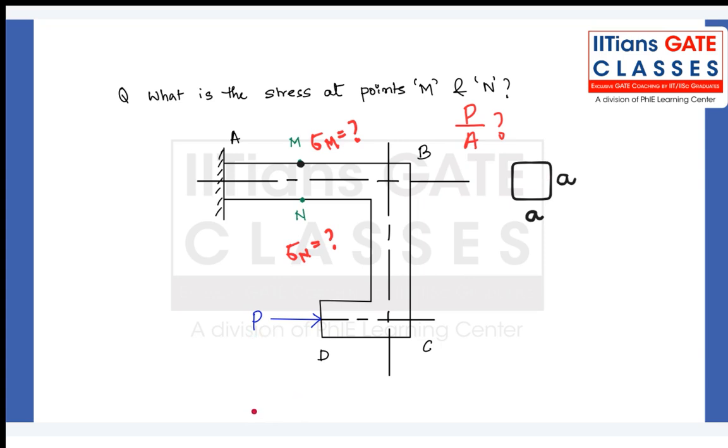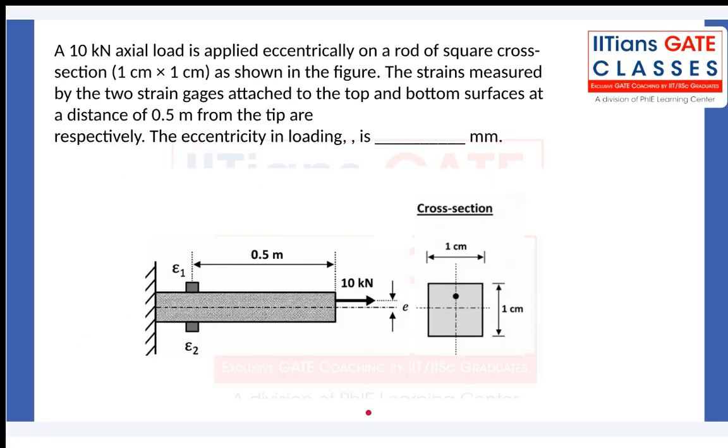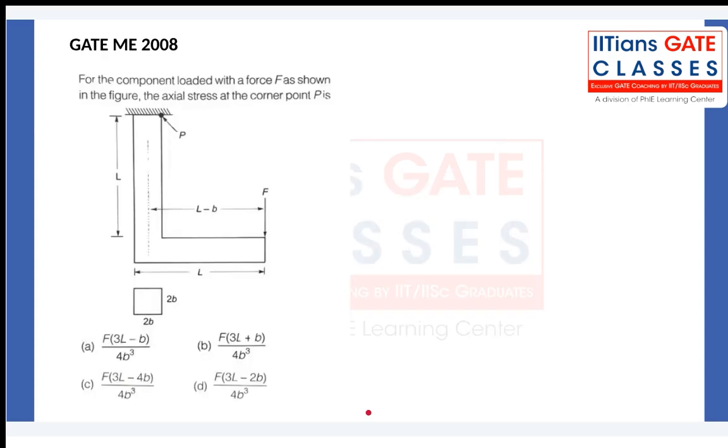Now let us go through some questions which have been asked in GATE. Let us look at where exactly we will apply this and why it is important. Look at this question which was asked in GATE mechanical. We'll see two questions, and we'll try to justify today's class. So this is a question which was asked in GATE mechanical. Can you see this question?